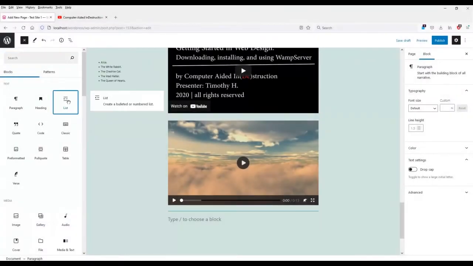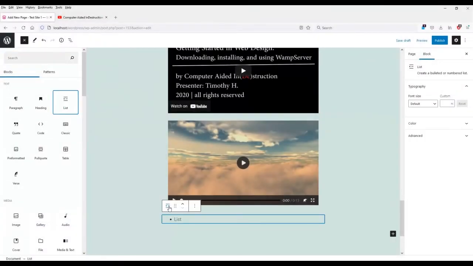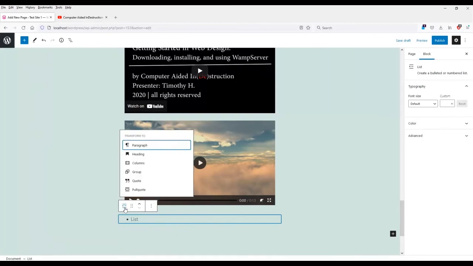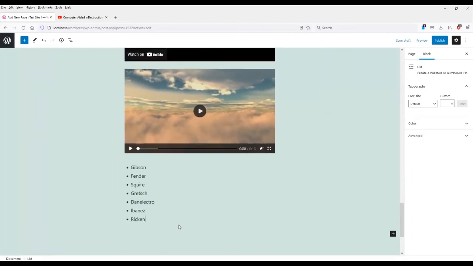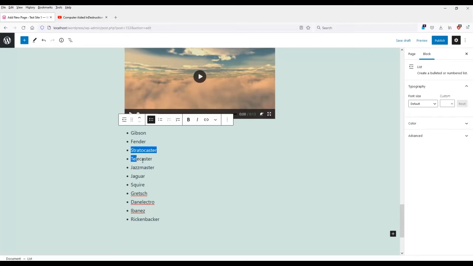Lists. Click the Add Block button and look for List. You have the option of choosing between a bullet list and a numbered list. Use the indent buttons if you want to move list items over to the left or right. Indenting over to the right is how you can have a list with sub-items that fall below an item in the main list.